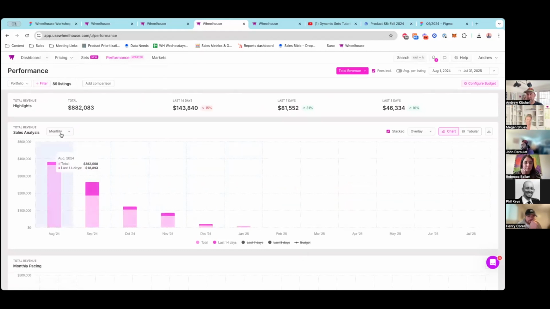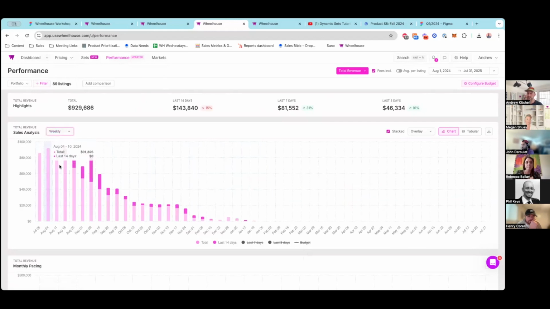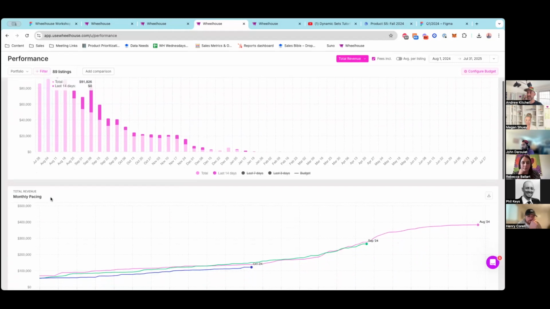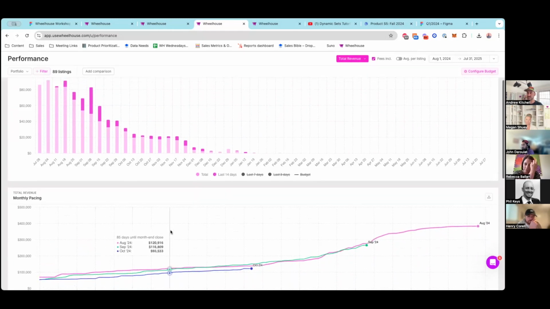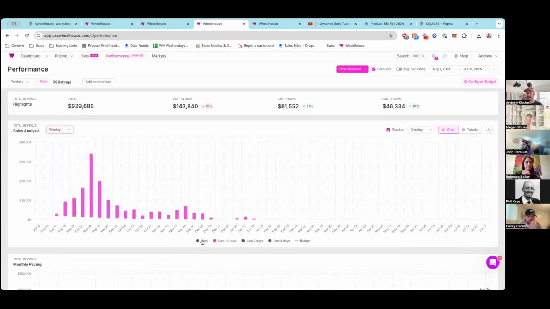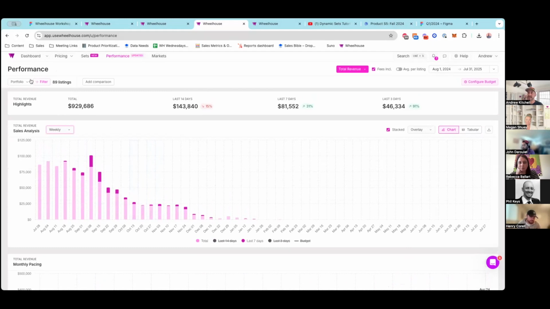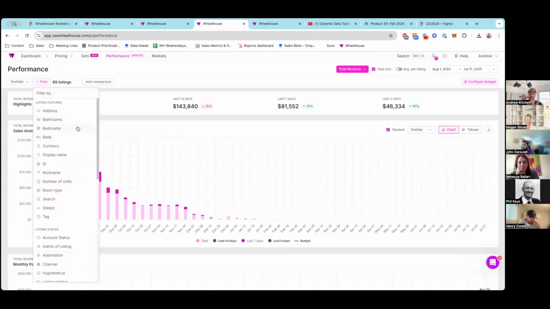I'm looking at my revenue pacing or pickup on a monthly, weekly basis, and I could zoom into a daily basis. I have my pacing chart down below here. And as you might know, I'm able to strip out the totals just to see what's selling right now. I can filter this data by whatever I please: tags, bedrooms, markets, etc.